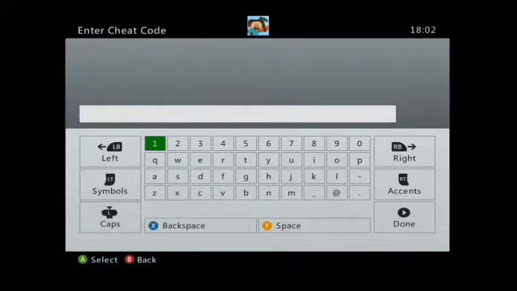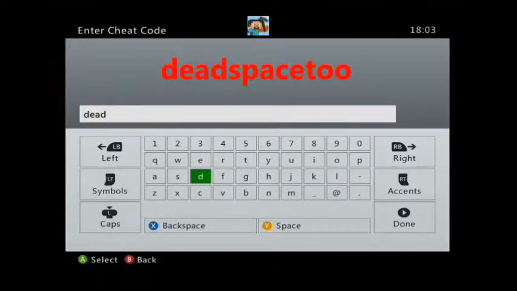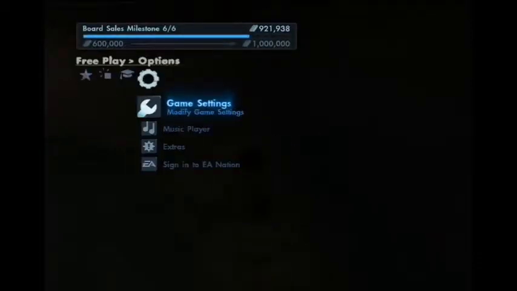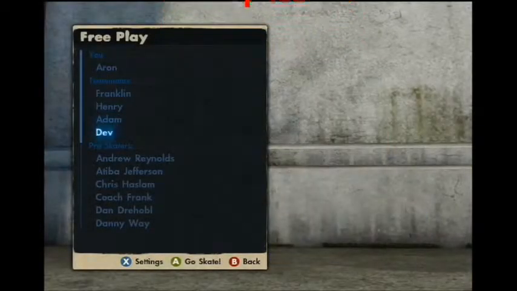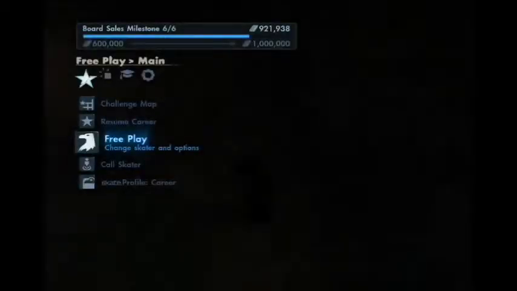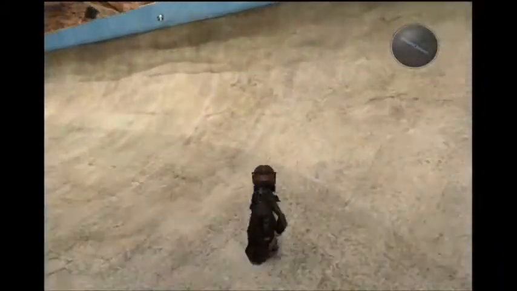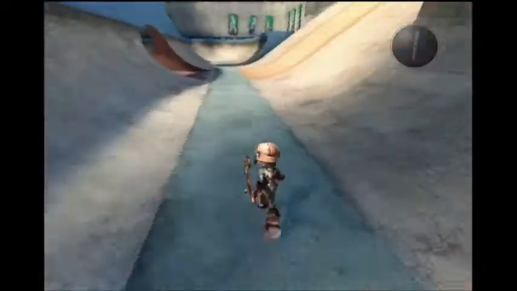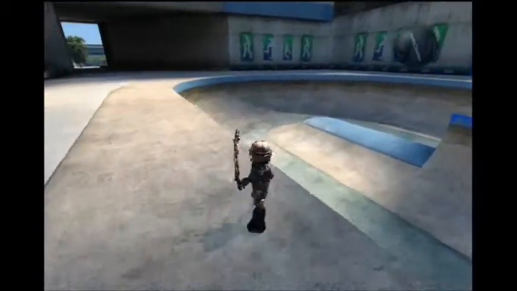I don't really know this, but I've seen other people use this before. It's deathspacetoo, which unlocks Isaac, which is some sort of hero or something. And I believe I've already unlocked him, so top of your screen, you should see it about now. That's what you have to type in. So I should have unlocked him. See, Isaac. And you just click on him. And he's mini. But this is Isaac. He's got his own customized board, which is quite neat. I don't know why they just put deathspacetoo in it, but it's an addition to the game. I don't really know what Dead Space is, but it's obviously something to do with it.